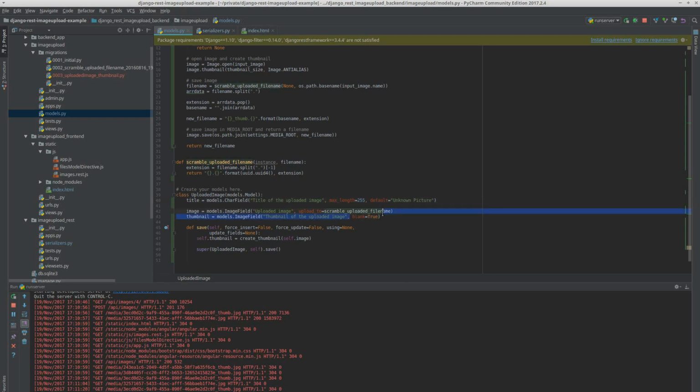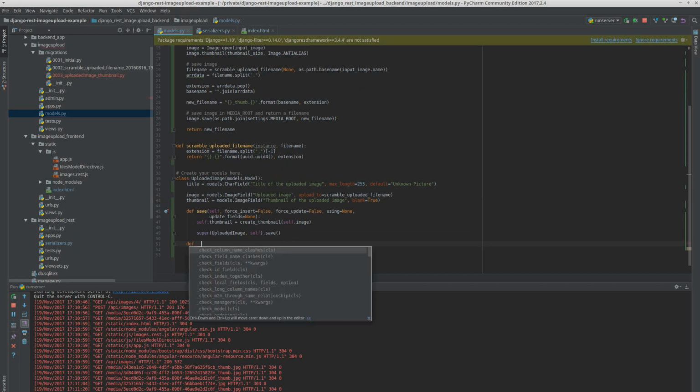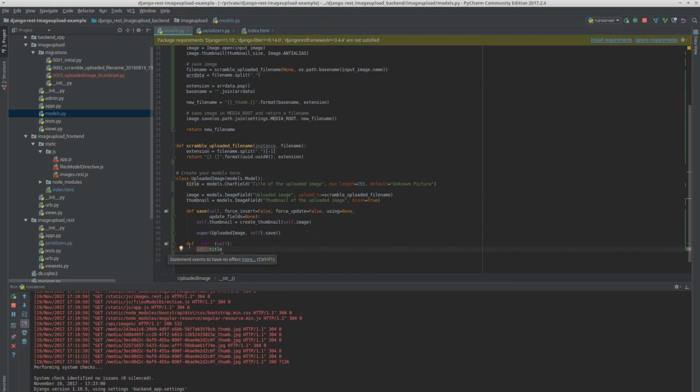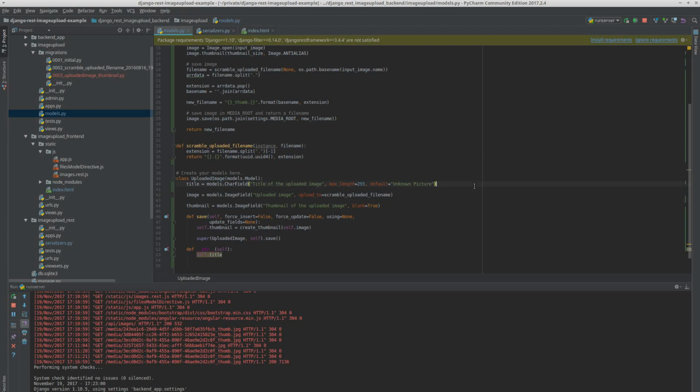Contrary to the thumbnail where we said blank is true, we wanna provide a default here because this title field has a different meaning to us in the future. For instance, I wanna create the string method that I should have created ages ago anyway, and return self.title. Essentially, if you remember in the admin panel, it just says picture, uploaded image, or whatever, model object, I don't know what, but something really, really non-verbose. And with this, we have a much nicer way of treating our uploaded images in certain Django applications. So we want to make sure it always has a default value set. That's the point. All right.